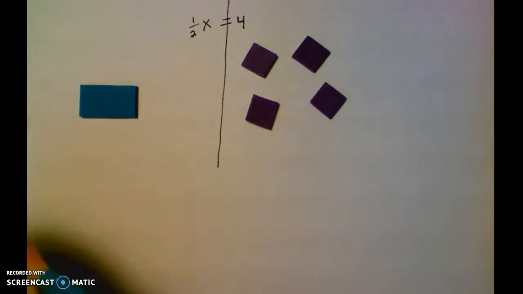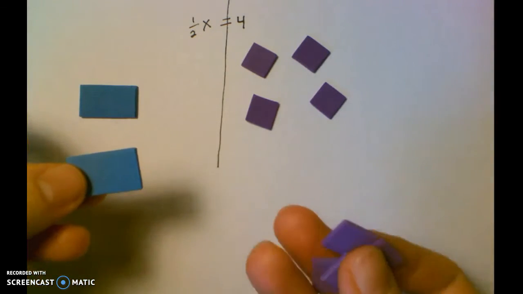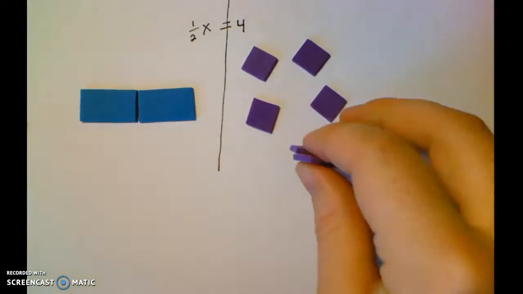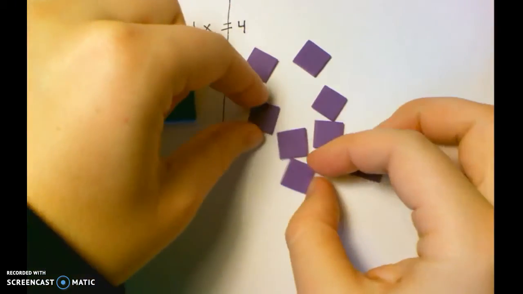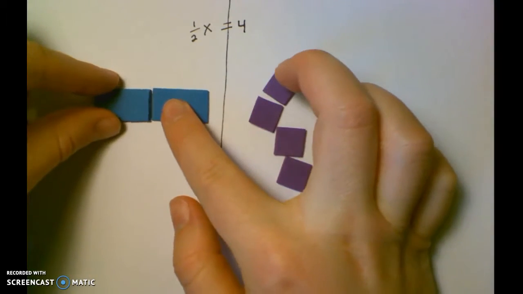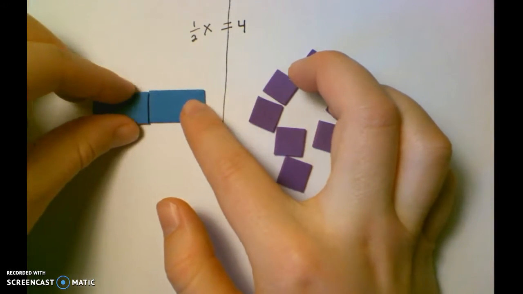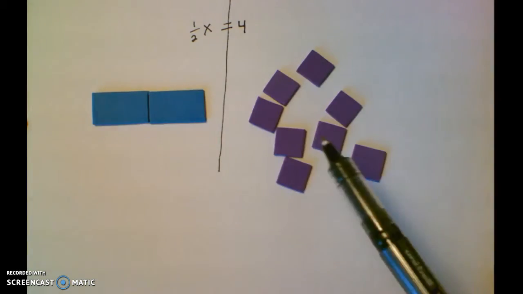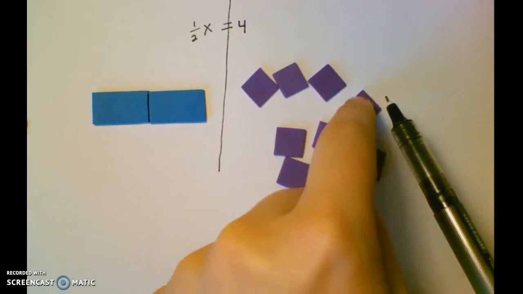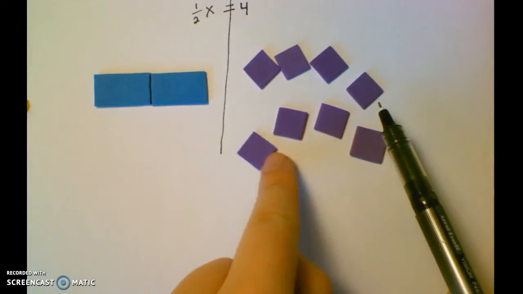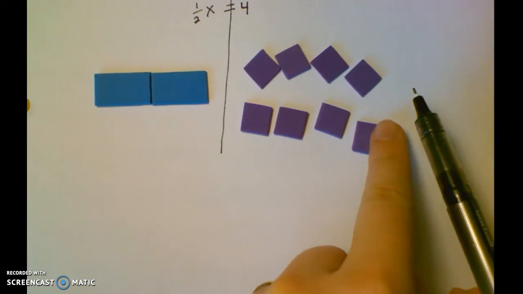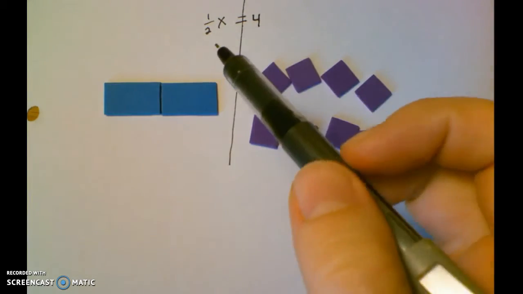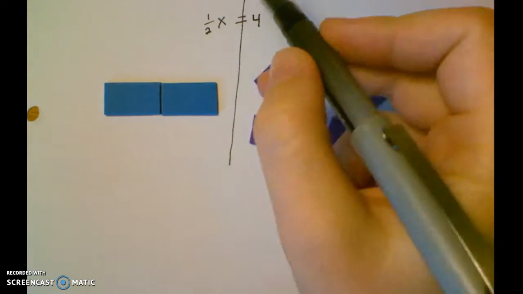So I say, okay, since half of a widget is worth $4, it's still a fair trade if the clerk puts down another half a widget and I put down another $4. Like that. So now we can see that I have one whole widget and it is worth 4 times 2 or $8. And this is all that's going on when we're working with fractions in this sort of a situation.